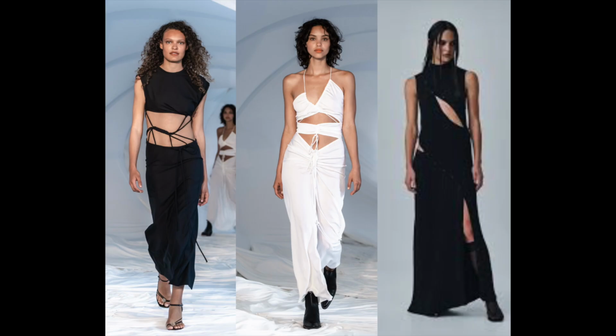So loads of different designers are incorporating cutout into their looks, obviously Sinead, but also I think the most obvious one is Christopher Esber, because he does all of the trousers with the extra string on, which I feel like he started that whole trend. Dion Lee, Self-Portrait, Givenchy, everyone's doing it, so it's definitely a big trend and one that I really like, and I can see me adding more pieces like this into my wardrobe.